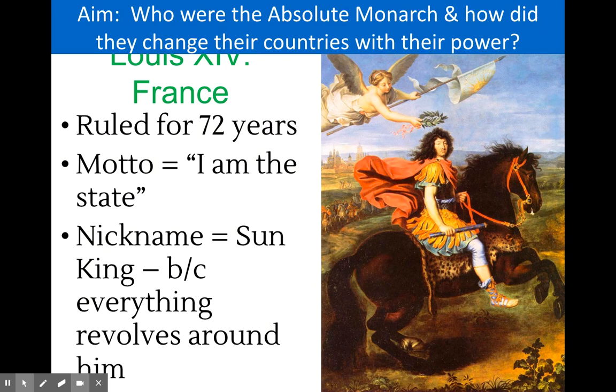So Louis XIV, I'm sorry that his name is kind of cut off at the top. Louis XIV is the king of France for 72 years. He's like the epitome of the absolute monarch. He has this saying where he claims, I am the state, I am the government, I am France. He is also nicknamed the Sun King because everything is going to revolve around him, right? He's got quite a big ego. You can see on the flag there is a sun, right? And we also have this painting signifying divine right because you have an angel, the heavens, bestowing the crown on Louis's head.